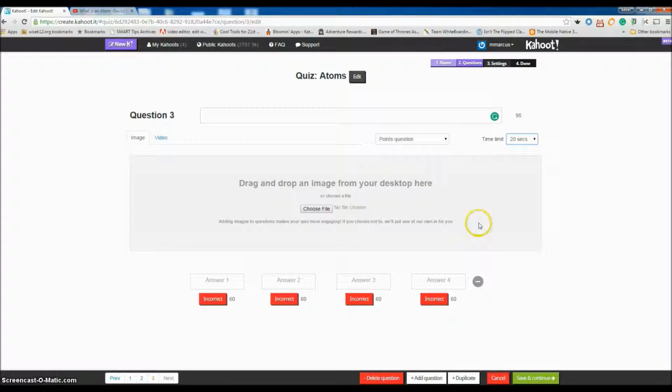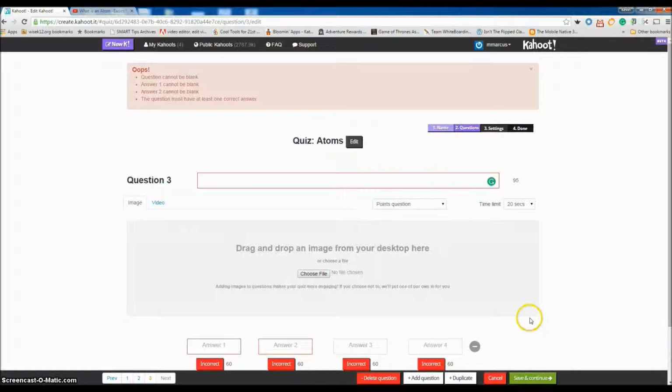Okay, after you're through building up all your questions and adding anything that you want to, you're going to click on Save and Continue. And up right here, perfect example, it's telling me that a question cannot be left blank, basically. So what I can go back and do, let's look at this.